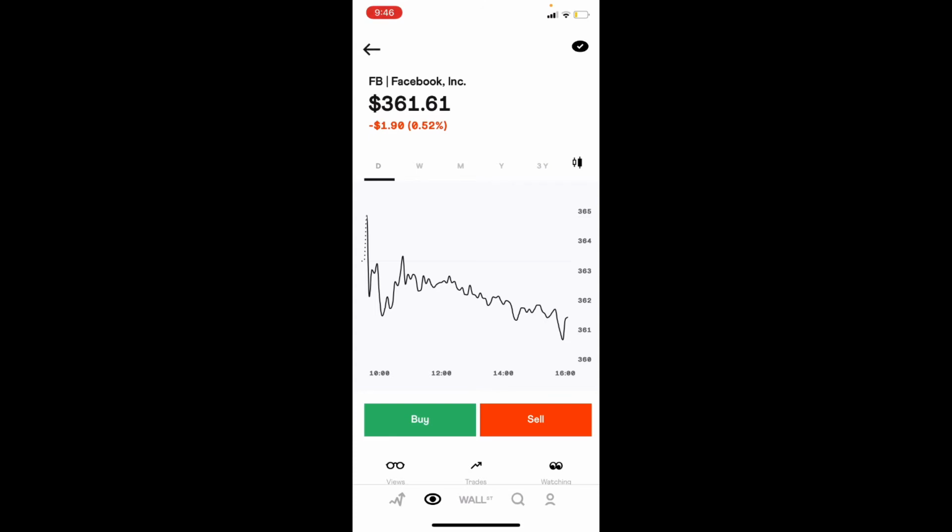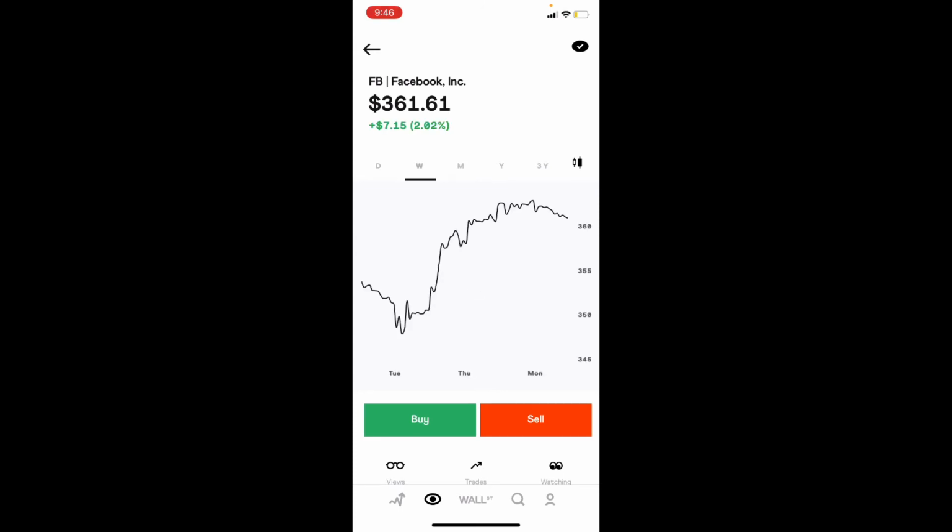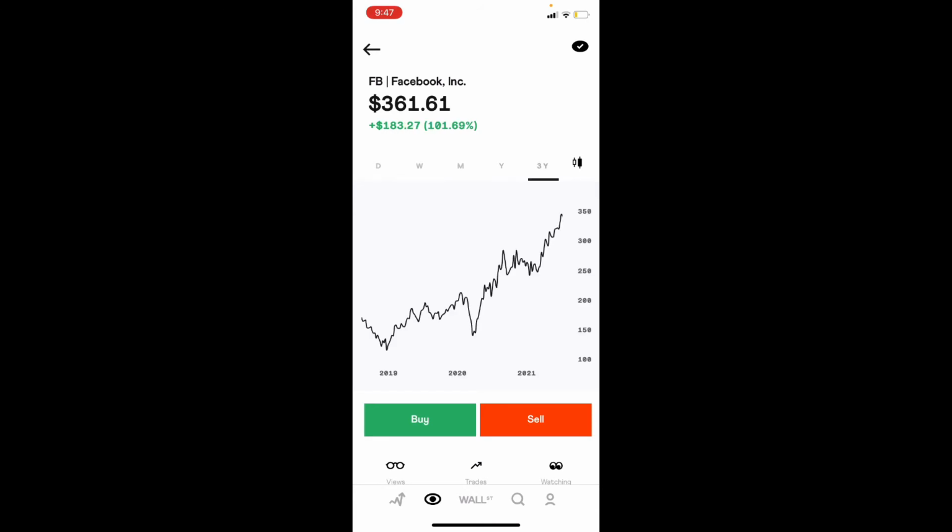Now underneath that you've got these letters. So you've got D for days, W for weeks, M for months, Y for years, and 3 years as an overall view on the length of the share price's performance.